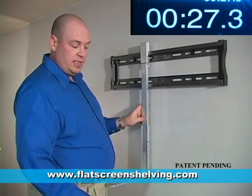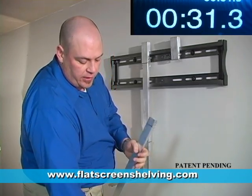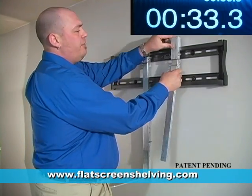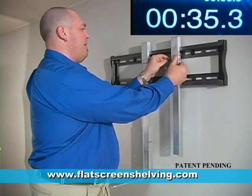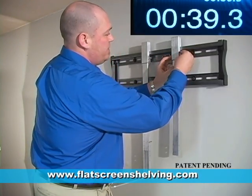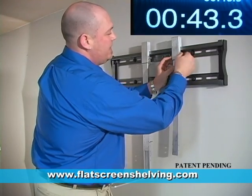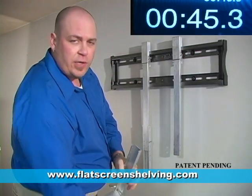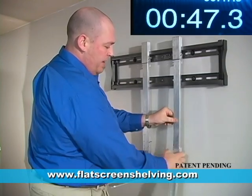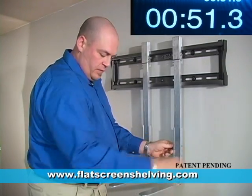Just like that, side one is done. Repeat the process with the other side. And think to yourself — boy, when I bought my flat screen, I was going to save space, make changes, redo my whole TV viewing room. But now I've got this entertainment center and all this componentry that just clutters everything up and makes nothing but a mess. Well, here is your solution: the floating shelf.